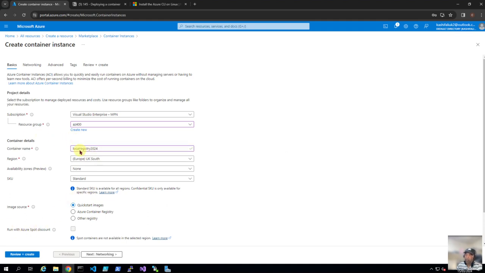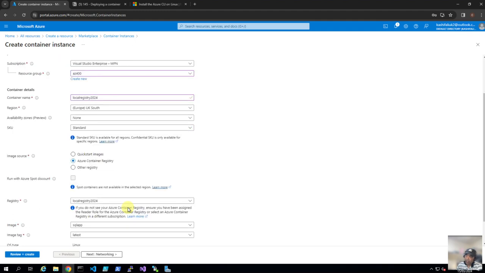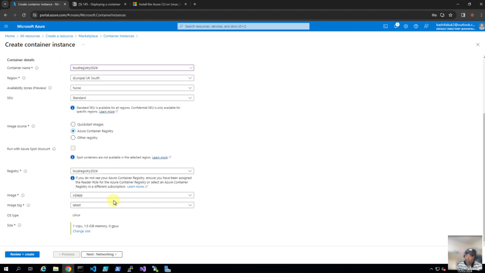Right, and you can give just any name, container name, and UK South standard, and we use Azure Container Registry. Click that, and you can see that it found it automatically. So to not confuse this, I just call it some other name, otherwise you guys will be confused. So just call it 1000. Doesn't matter. It's a container name, and this is the registry we called it. If you remember that, it automatically picked up the images already there.